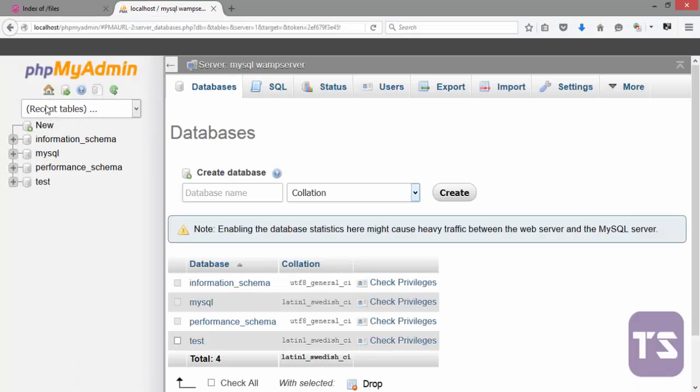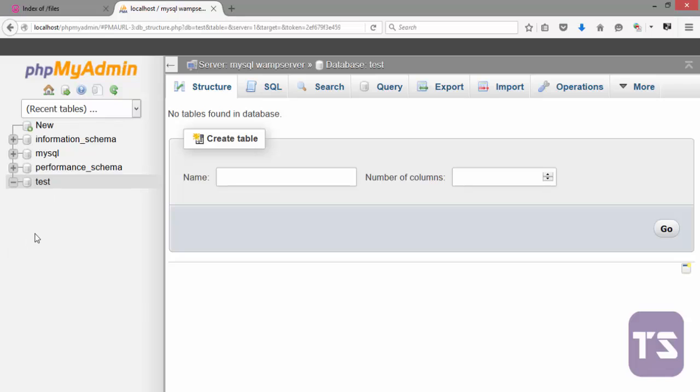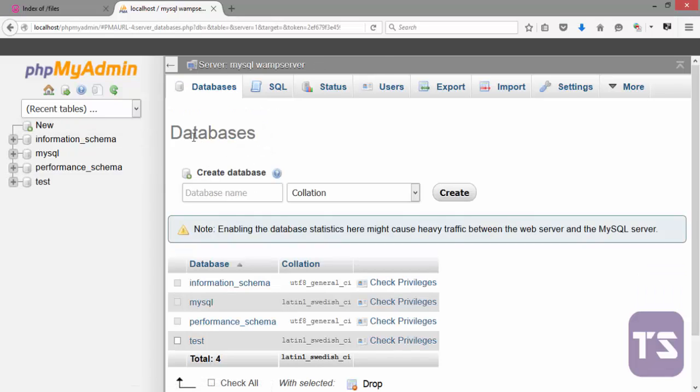Now if you look at the left side of my browser here, or your browser if you have the same page open with me, you see phpMyAdmin at the top and a list of databases. All these things you see here are the databases that were created by default when we installed WAMP. I have not created any database recently, but to create a database you just need to click on New right here, and then you are given a field to write the name of your database.